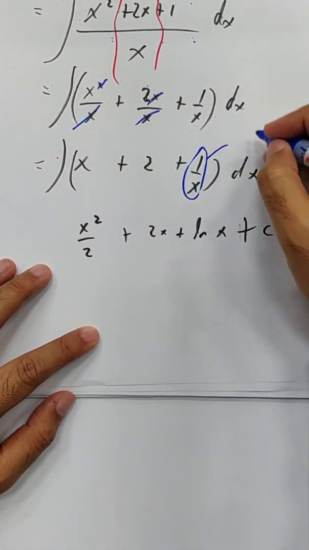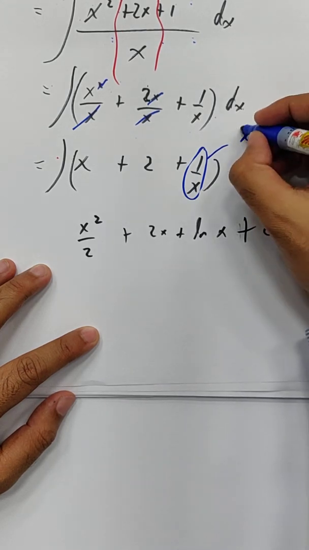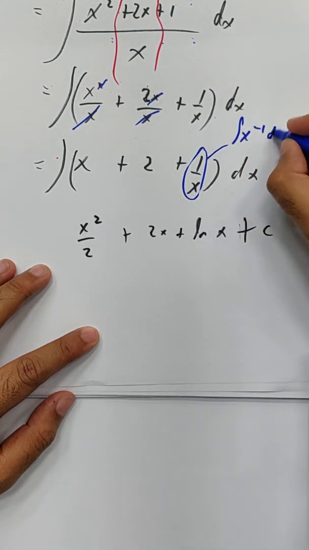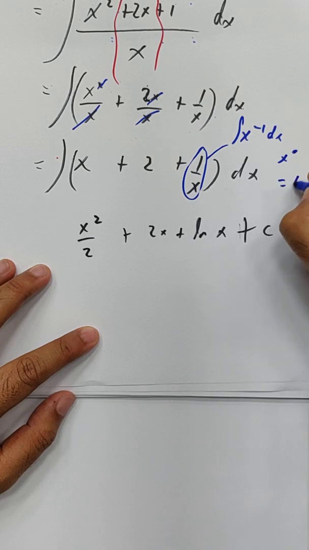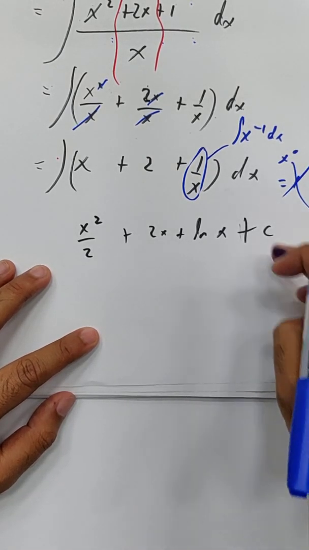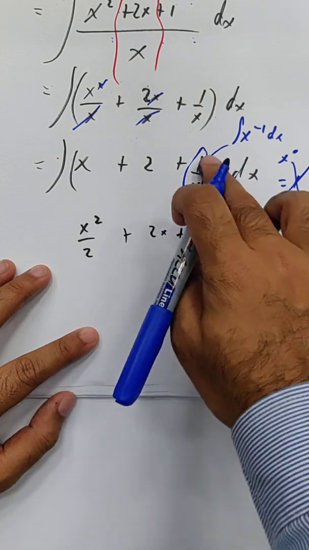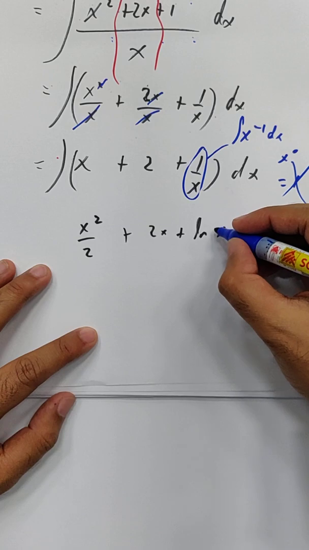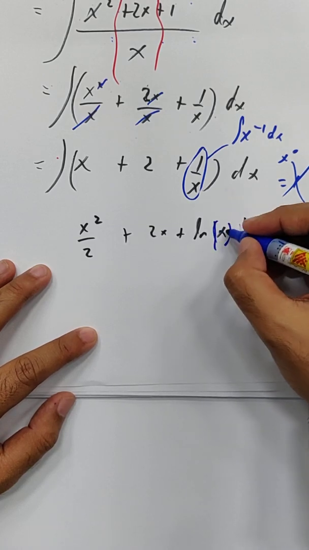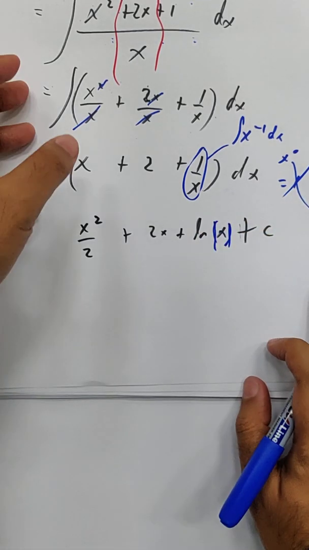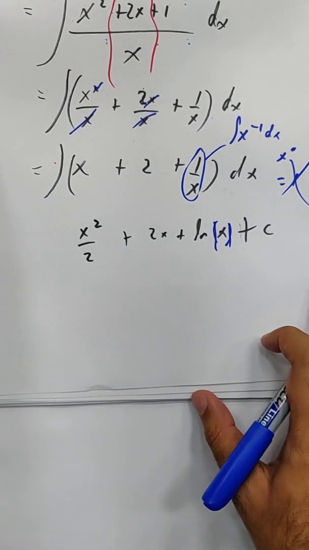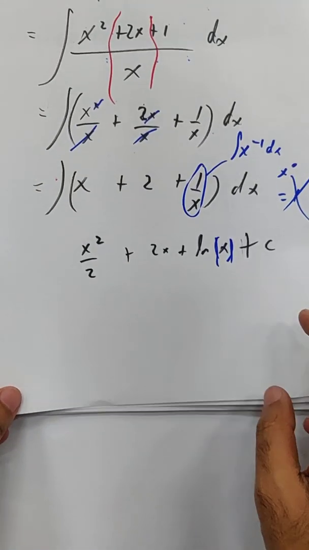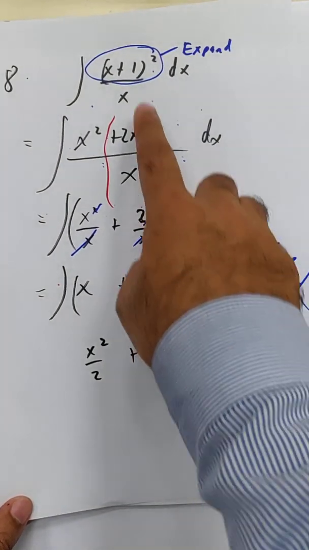I got a lot of students who do this thing this way instead. They bring it up, and then suddenly they realize, hey, x is 0, 1. Obviously, this is the wrong answer. Remember, if 1 over x, differentiate, you get top. Differentiate x, you get 1, so ln x. It's up to you if you want to put modulus or bracket. Can I continue? So yeah, expand if possible.